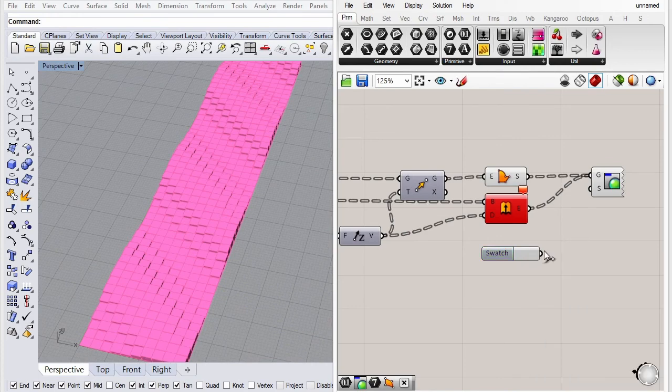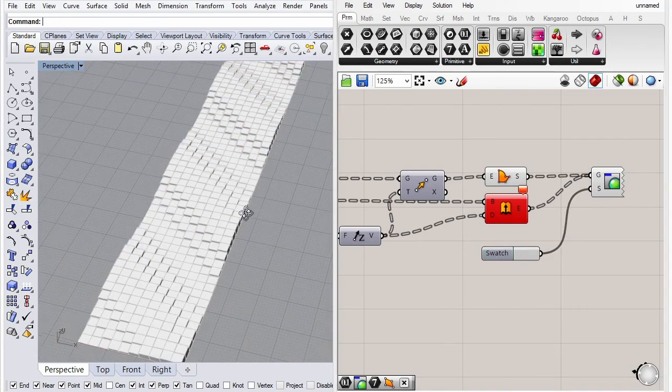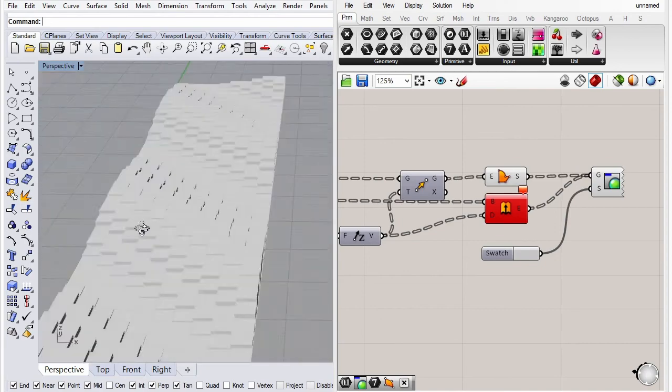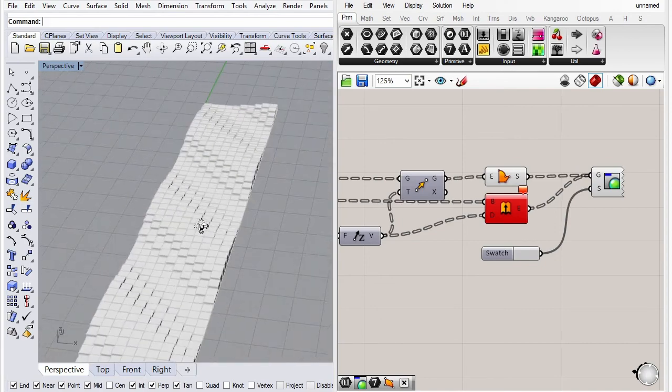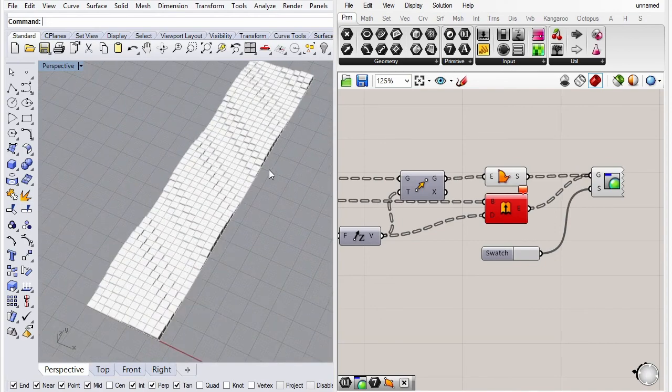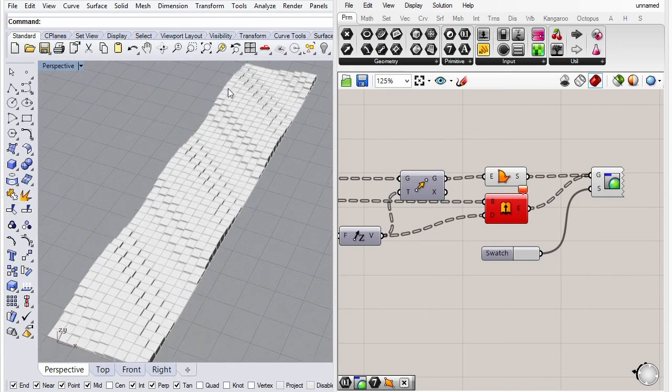And just display a color that we find easier to look at. Okay, so the next exercise is going to be about visualizing each individual module here colored according to its indices. So we can start looking at how these modules are working throughout the surface and whether they're doing what they're supposed to or whether they're not optimized.